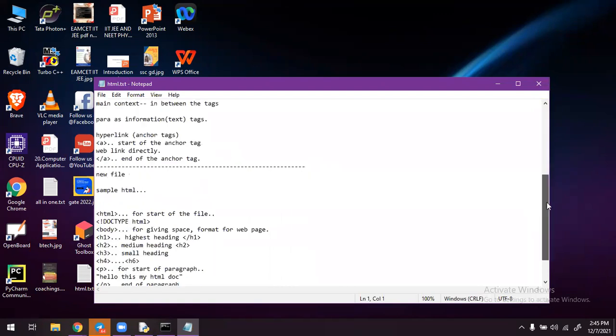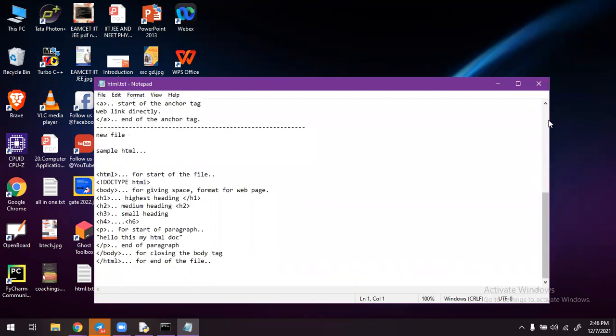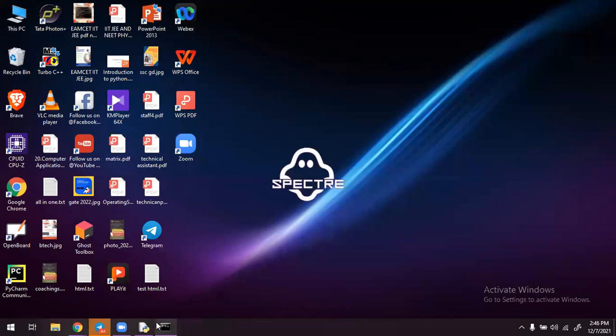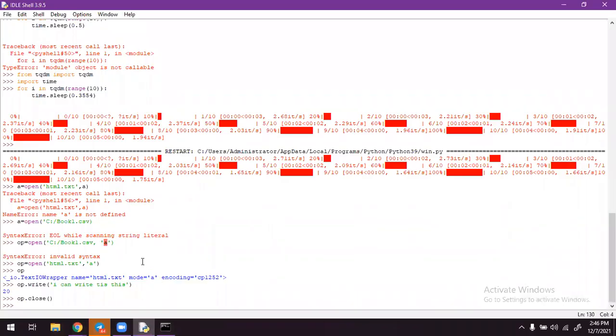It is not working. Not the text file. Okay, then what about the print function? In order to run the print function, again we have to open the file.